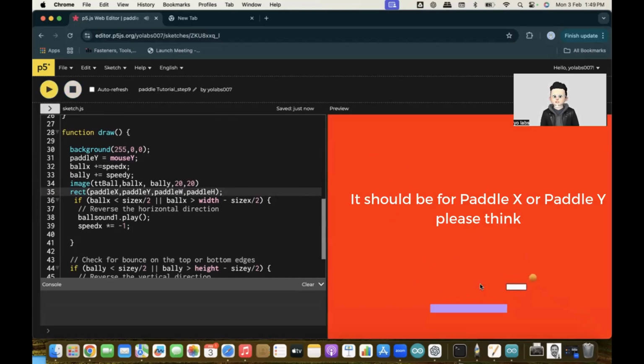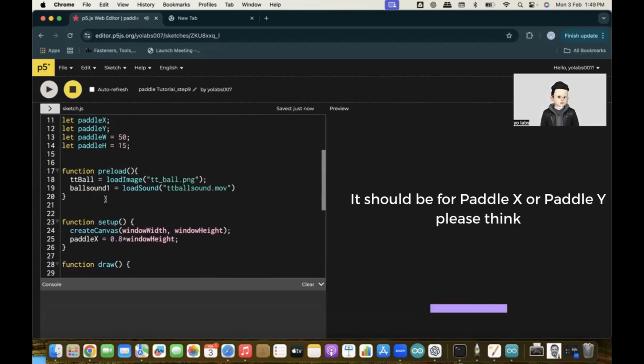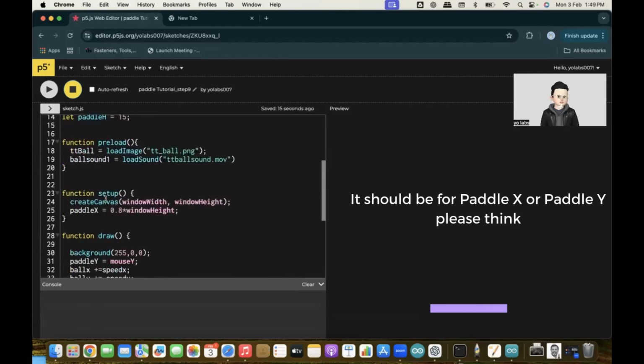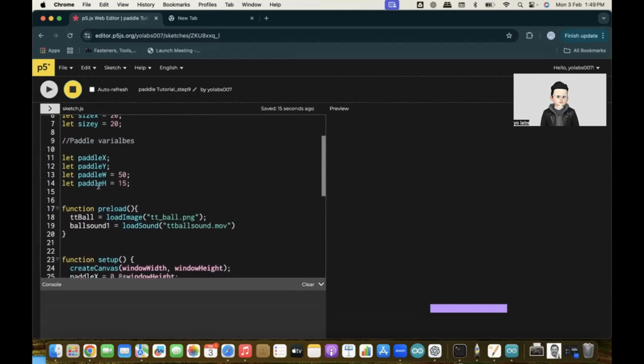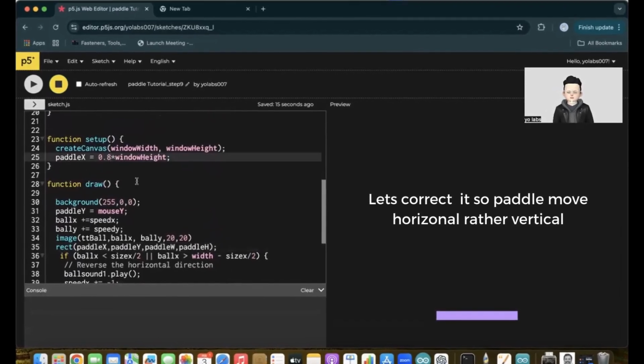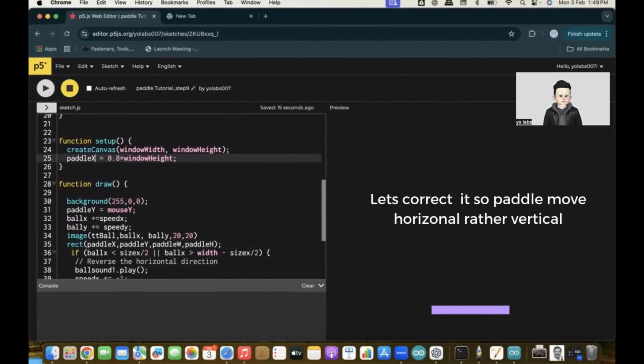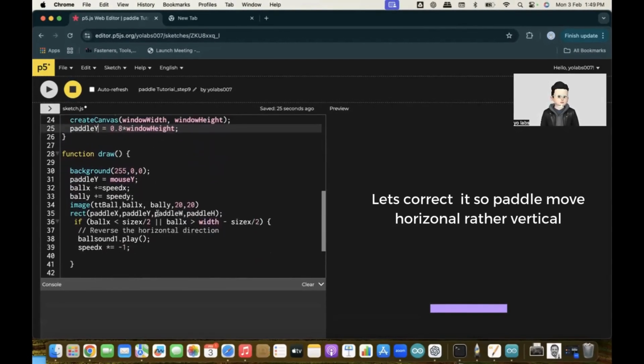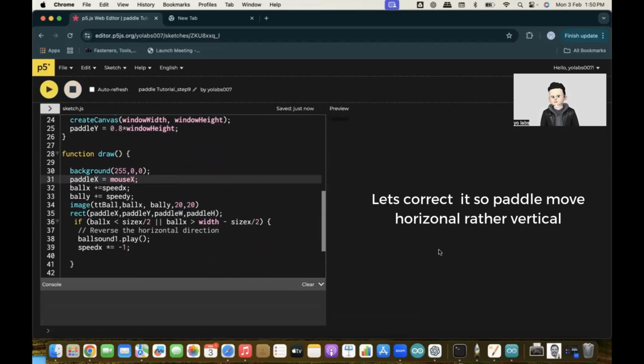Now somebody will say, why two rectangles? The two rectangles are there because I made a mistake, right? What should have been X, I did Y. What should have been Y, I did X. So here, this should have been paddleY, and this should have been paddleX, and this should have been mouseX, my bad. And now it's high time that whatever we created earlier, let's delete that and run it again.